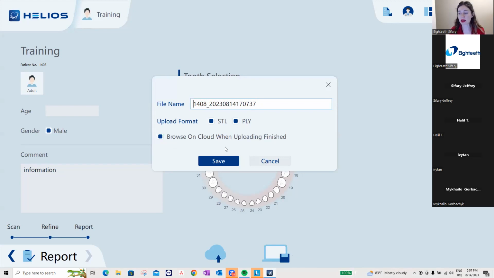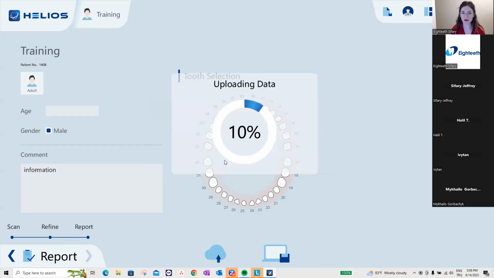The laboratory may need it, and you can browse on cloud when uploading finishes. Yes, save. And we are going to need Wi-Fi for that, of course. And our folder, our shared data, is going to our cloud. I'm going to show you now how to share with the laboratory.